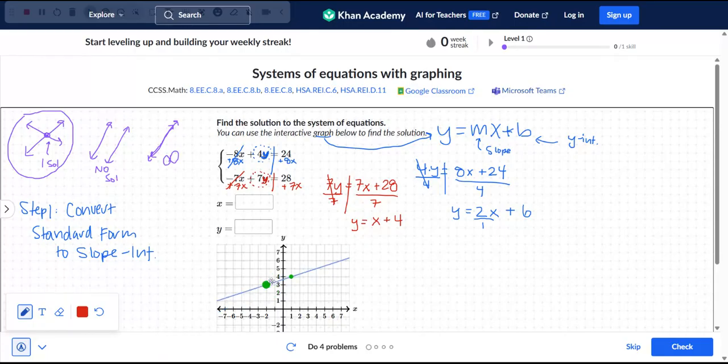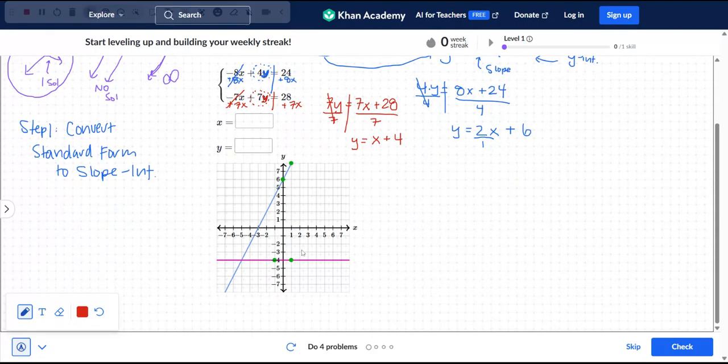Okay. So first one, y-intercept is at 6. And then we're rising 2, running 1. Can I put it on that point? Oh, I can. I was going to say if we can't, we could do inverse. Remember, go down 2 and then to the left 1. You'll notice it's still the same slope. Can I scroll? Oh, good.